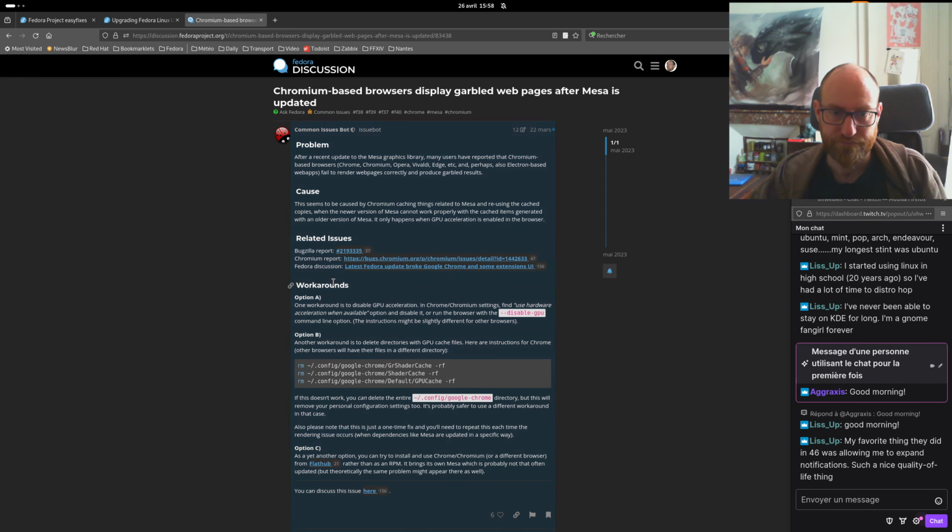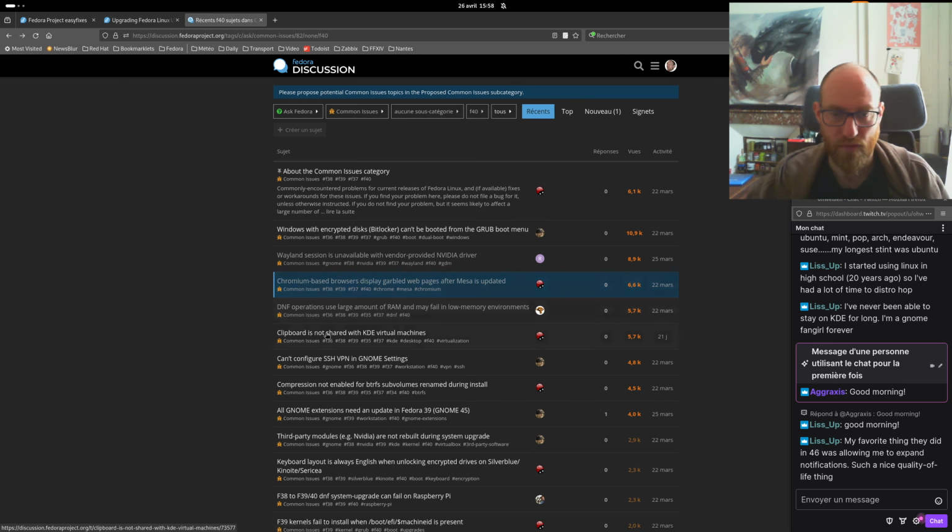Chromium-based browsers display garbled web page. Okay. Disable GPU edge acceleration. Okay. Oh, it's a GPU cache error. Okay. What else do we have? Clipboard is not shared.